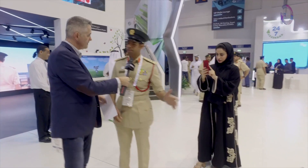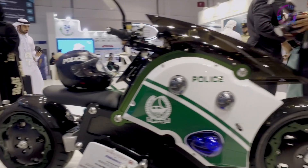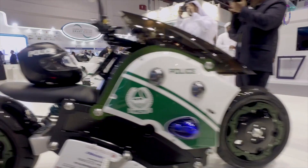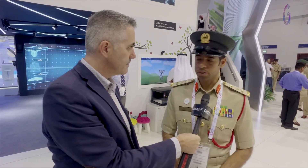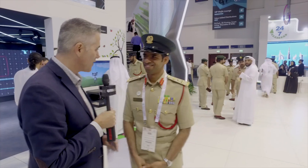Actually, this is the first motorbike which is fully electric. It can reach the speed of 200 km per hour and the distance of 200 km. It has a 360-degree view of cameras where it can take a full view of all the traffic vehicles, speeding cars, and send live feeding to the command control system. And what speed does this reach? 200 km per hour. So nobody is getting away from one of your officers on that.